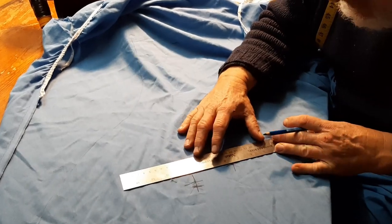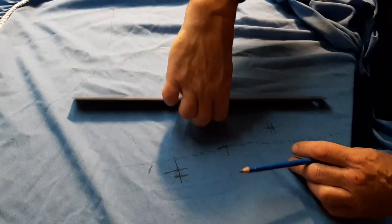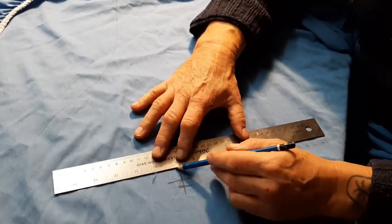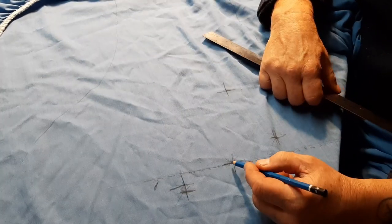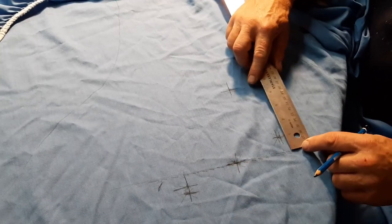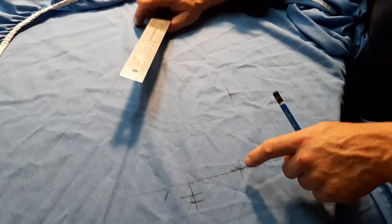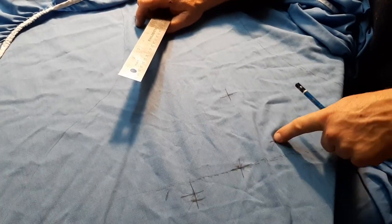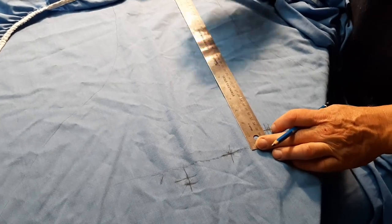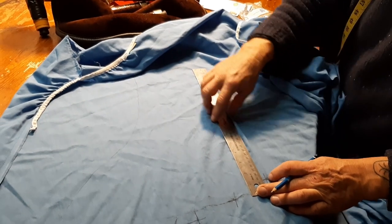So I take a spot on the sheet and I draw a six-inch long straight line. I mark in the middle — three inches. I measure out three over one, measure over three and back one. So there's my tenor drone, my middle drone, my base drone, my outside drone, and typically the blowpipe is about five inches forward.